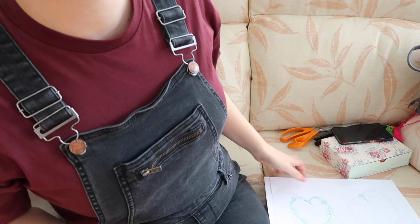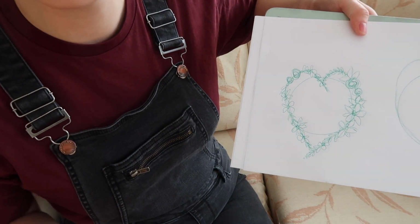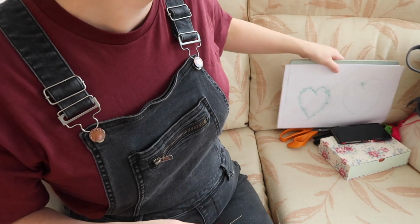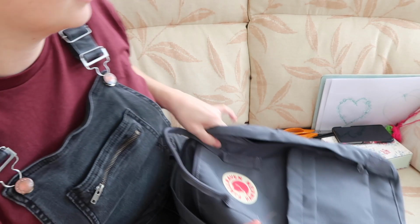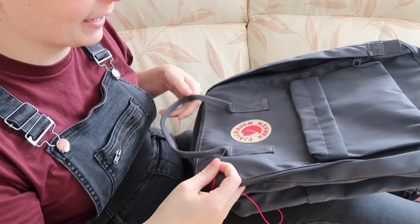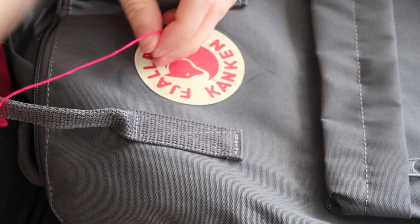So it's going to be quite hard to go through first because it's going to be starting at the top of the heart where it's actually in the label bit, the badge bit, so it's going to be thicker, but once you get going it will be alright. So I've got my rough template with me of what I want, and now I'm going to just go round it and do it. So the first thing I'm starting with is the French knot. So I've got my bright pink and my bag. And so I'm going to go up through here.